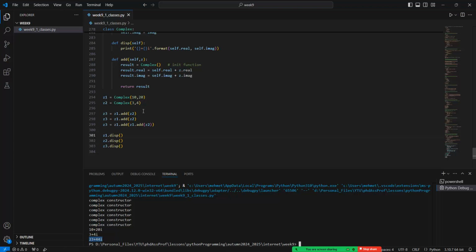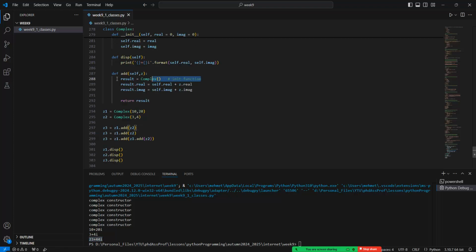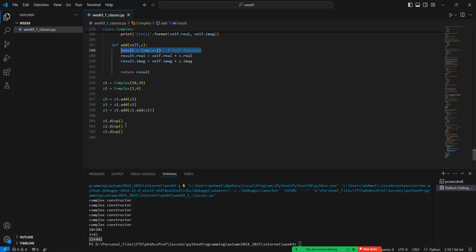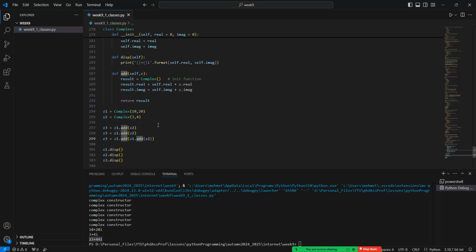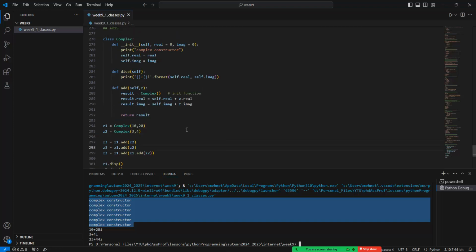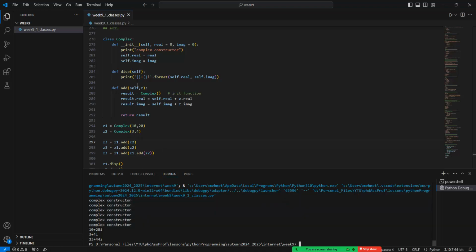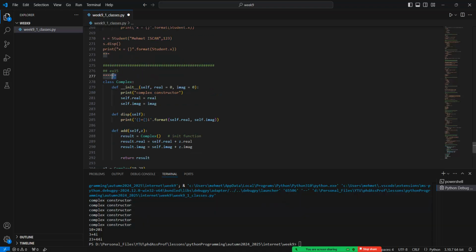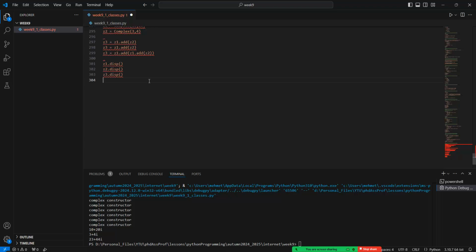See, if we call the add function, we generate the new init function in here. So 1, 2, 3, and also we call another add function in here, which means that we have 4 add and 2 constructor, so we have the 6 complex constructor calls in here, guys. This is why we call the complex constructor 6 times.